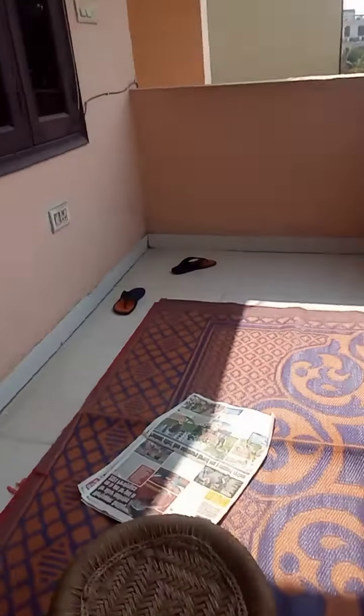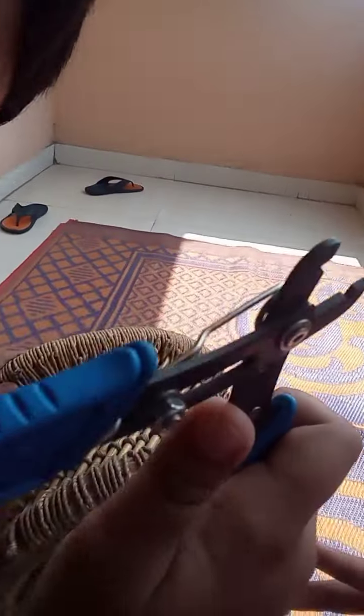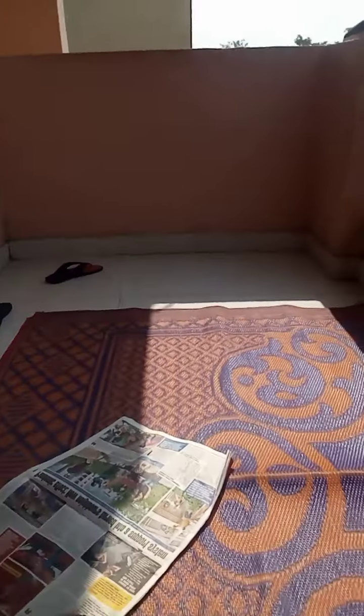Let's look from the balcony. Is there anything? Wow! Now let's go and find anything. Look, I have found nothing. Come. There's nothing here. Let's see in the lockers. Okay? Yeah, let's check the lockers.